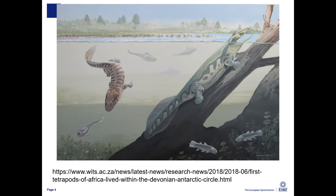So in a way, you could say this is how science progresses. Where we have limited fossils, depending on the location where they are found and whatever information is available, you draw up a conclusion. But as new information comes up, you revise the story, as it were, the science.